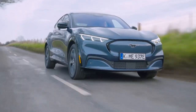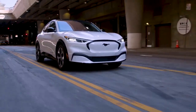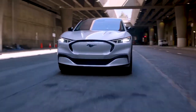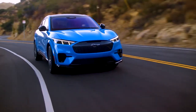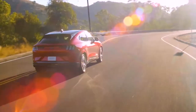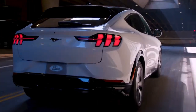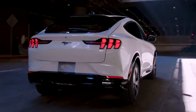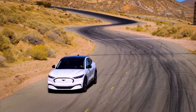Ignore the contentious badge. There are still many out there who claim that calling it a Mustang is heresy. We know it's not a proper Mustang too. Just focus on Ford's effort in the EV space. For starters, it's not short of muscle, with the 345 bhp 4-wheel drive model capable of cracking 62 miles per hour in 5.1 seconds. It's pretty good to drive with decent agility, grip, and composure.